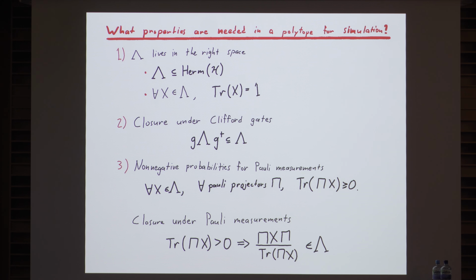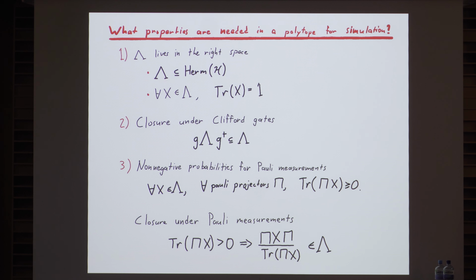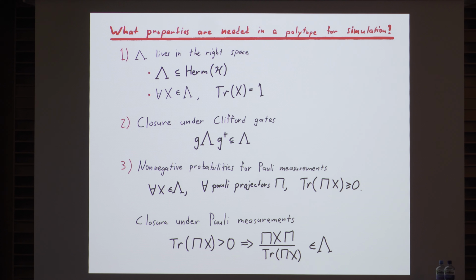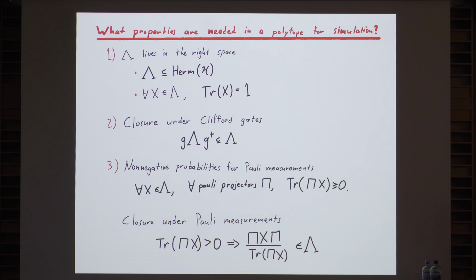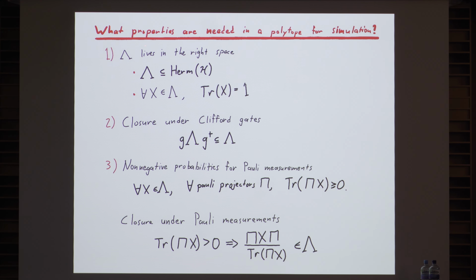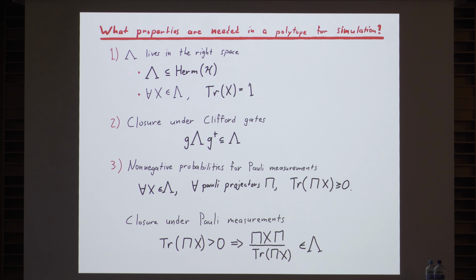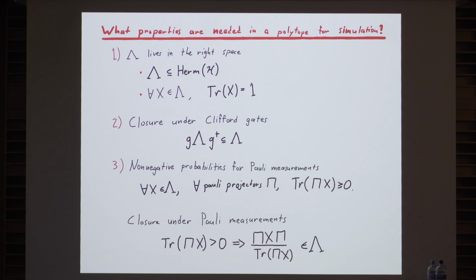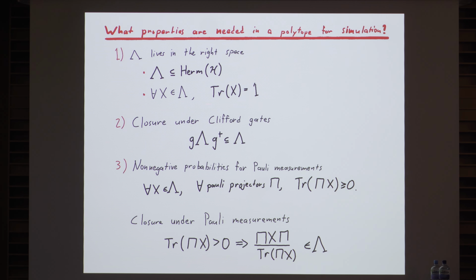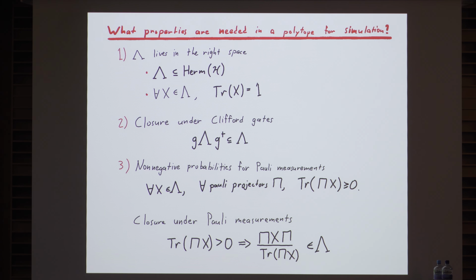Now, we can try to think more abstractly. If we have this geometric picture, we can think more abstractly about what properties you need in a polytope in order to get a useful classical simulation algorithm like this. I'm not claiming that this list is complete, but these are just some things that you might want to have. First, I'm suggestively calling this polytope Lambda. We'll get to that in a minute. If you have a polytope, you want it to be useful for classical simulation. The first thing you need to do is make sure it lives in the right space. So it's a subset of the space of Hermitian operators, the space where density operators and observables live. You want to make sure everything's normalized to have trace 1. This is how you get quasi-probabilities out, rather than just arbitrary real numbers.